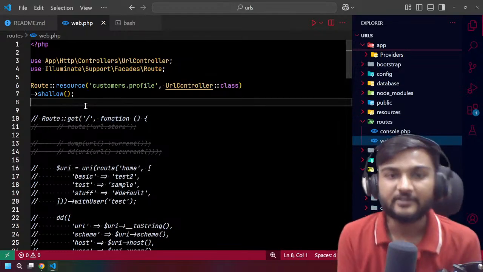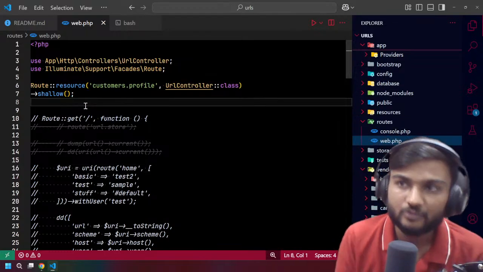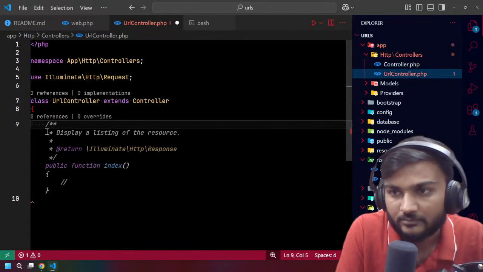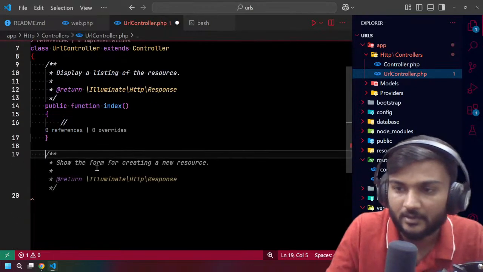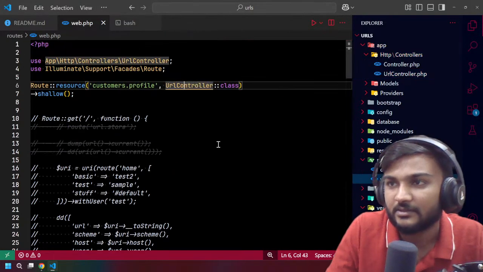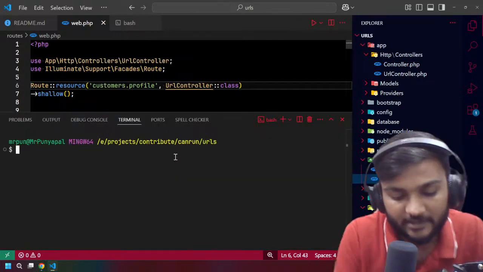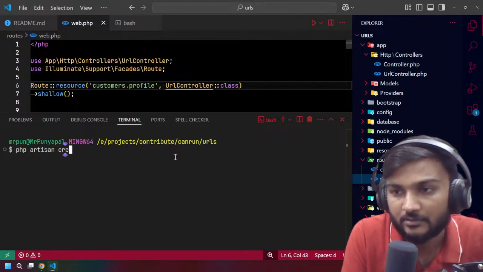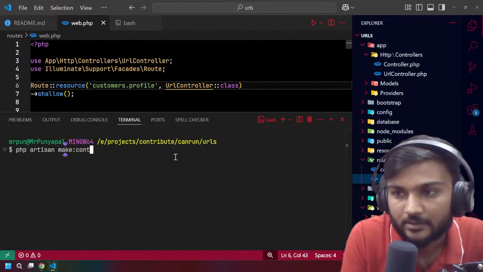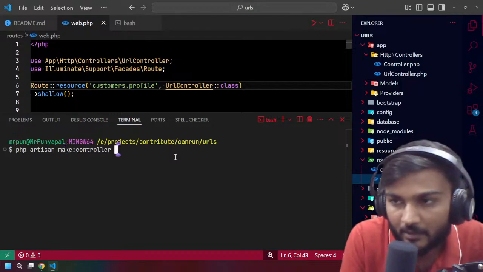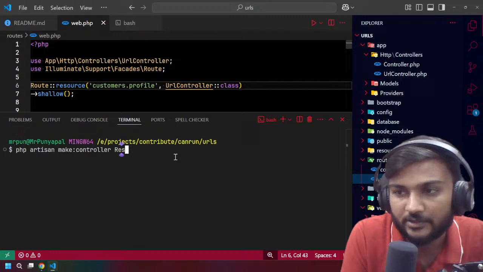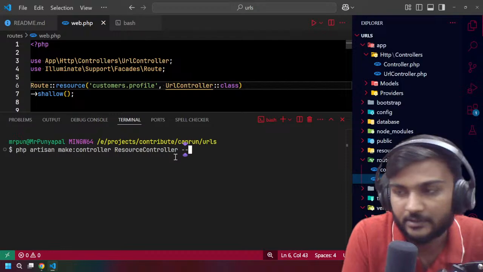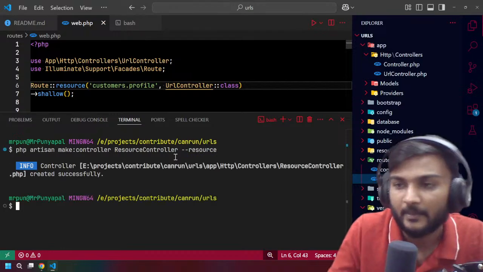See, what Taylor says is you should always have only those seven methods in your controller, like index. Let me just create, let's say, php artisan make:controller with the resource option.